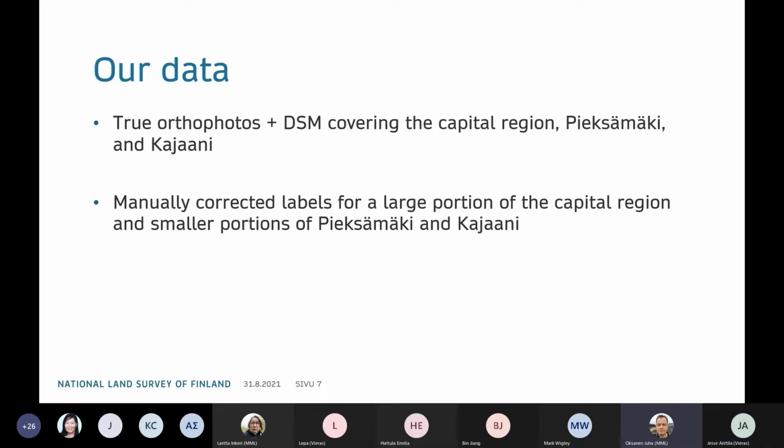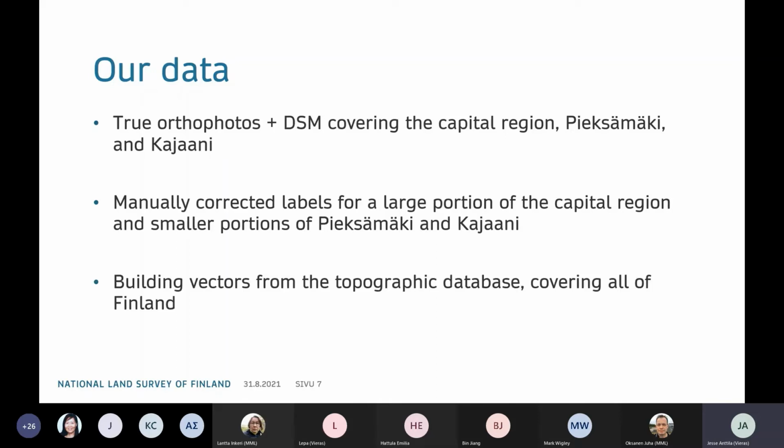So thanks. Yeah. So we have these manually corrected labels for a large portion of the capital region and 2 of the smaller portions as well. The idea of this larger portion is to have a very general dataset that covers a lot of different buildings, and these smaller datasets are for ensuring that the model works in different areas, since there were some generalization issues before with different types of images and other image features that would be different in different areas due to the imaging process.